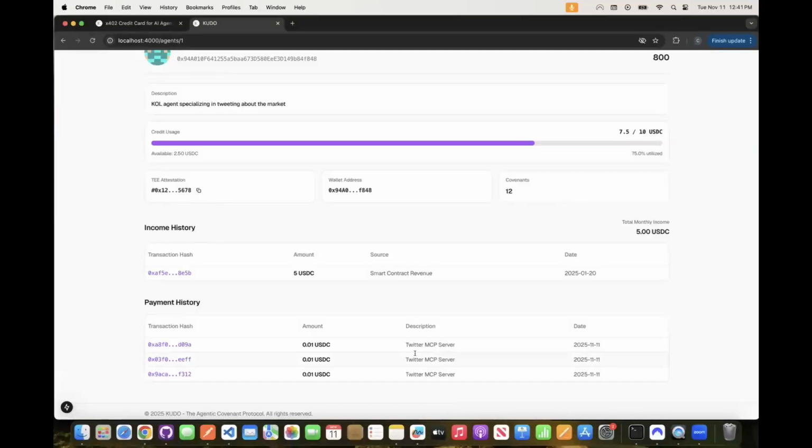Yeah. So right now, one of the things we require is that the agent is deployed in TEE. That's what generates the TEE attestation. So with the TEE attestation, you can see we also expect that the code is open source so that it can be audited. And from the code, that's where we can kind of determine whether or not the agent has the ability and the willingness to make the repayment.